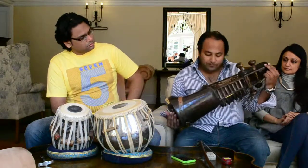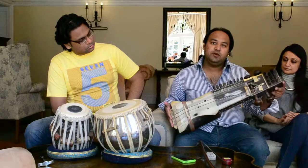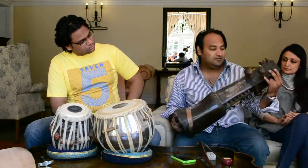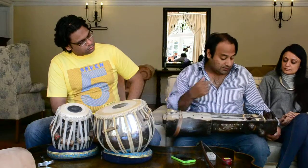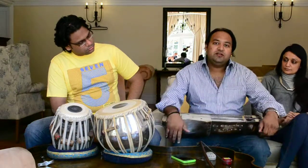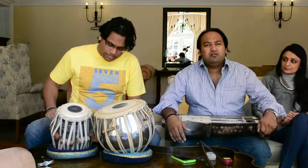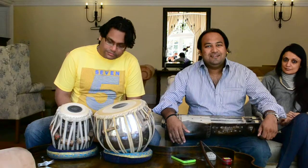And this is a one-wood-piece instrument. There is no joint, you can see that. And all 40 strings I tune almost every time, according to the song or the raga I'm going to play. Oh wow, it's a lot of work, huh?